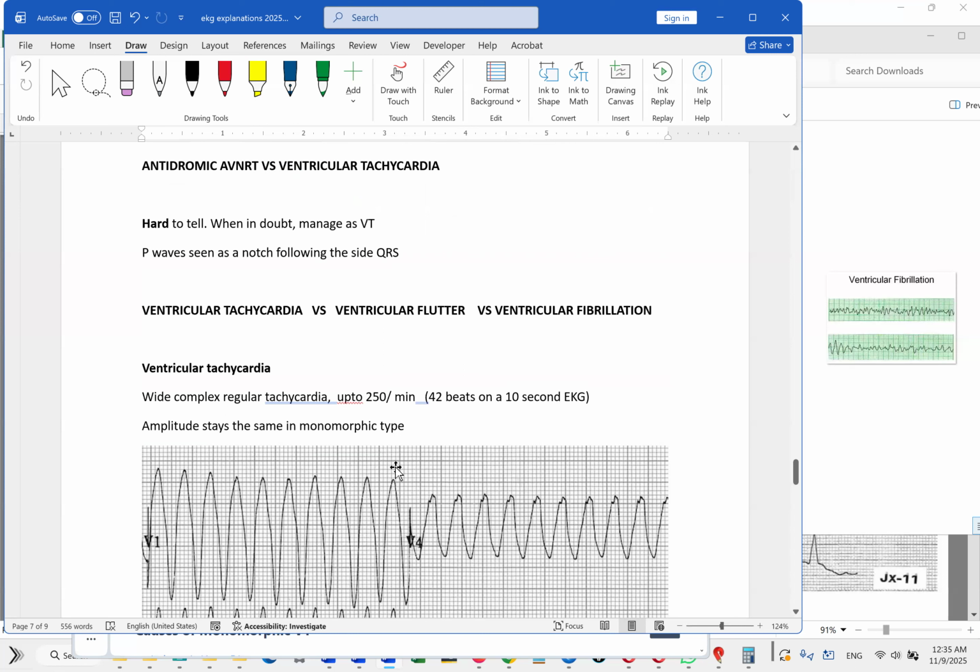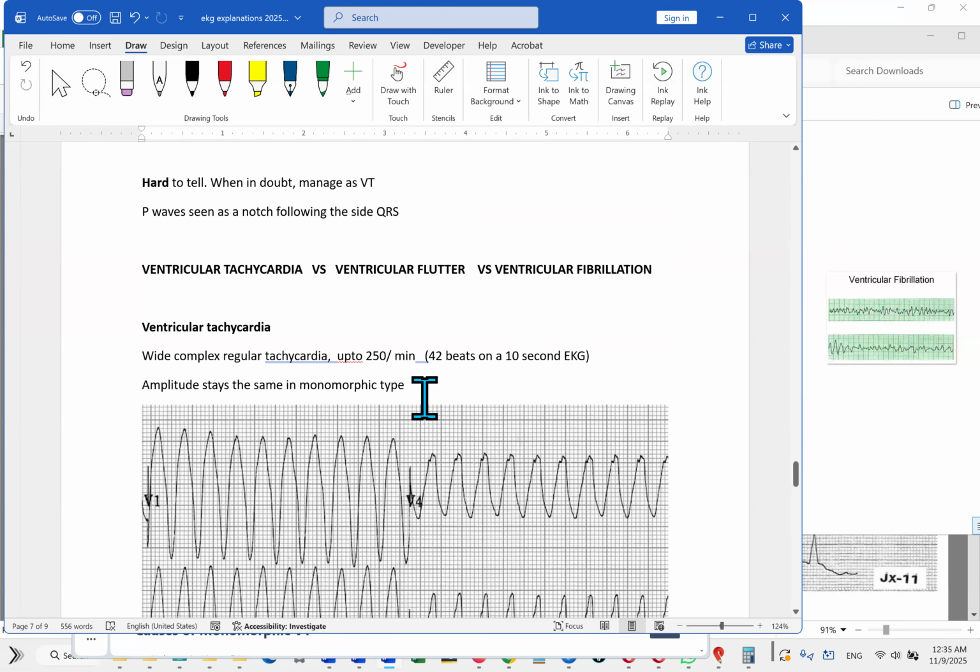Of course, you can. This is more of an academic debate. Which one is it? In reality, all these things are ventricular tachycardia. But ventricular tachycardia versus flutter, the only difference is the rate itself. You call it ventricular tachycardia up to 250. Once it exceeds 250, that's when you call it ventricular flutter. That's the only difference between the two.